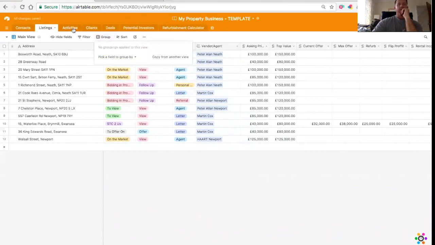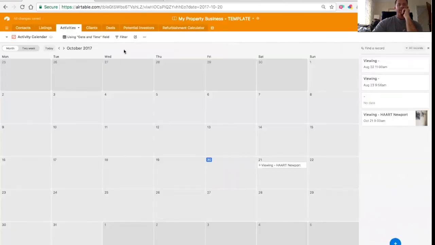And then if you go into your activities tab, the magic part here is you've got this little button at the top over here where you can create shareable calendar view links. So what you can do is create that link, add it to your iCal or your Google Calendar settings, and you can have this calendar appear on your phone. Which is great for me because I wake up in the mornings, first thing I do is check my calendar, see what I've got on that day. I can do it straight from my phone, and it will also remind me that I've got viewings at certain times. So this is completely free.